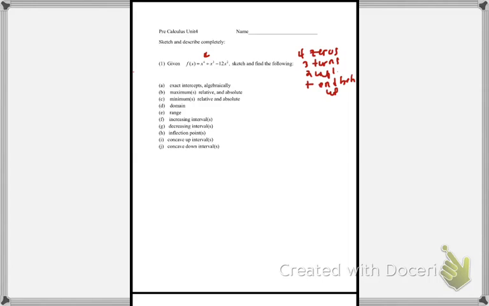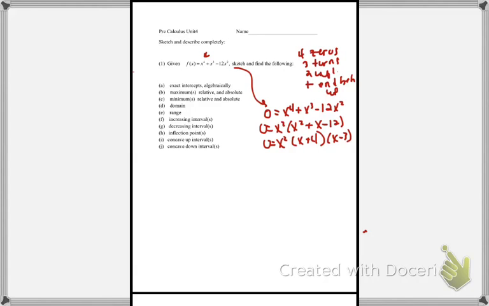Now, we find our zeros so that we're able to sketch. Set your y equal to 0 and factor. We factor out an x squared, and we're left with x squared plus x minus 12. We factor this again, and x plus 4, x minus 3. Set them all equal to 0. So you notice this is a double root at x is 0. This is your double, multiplicity of 2, x is negative 4, x is 3.